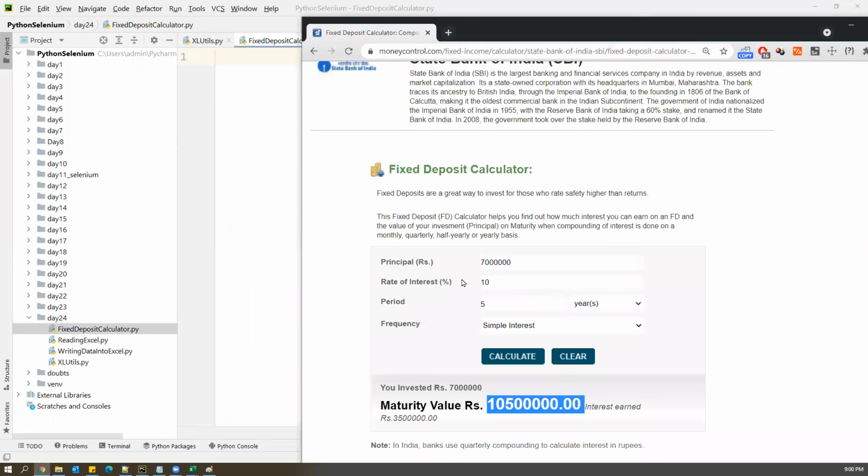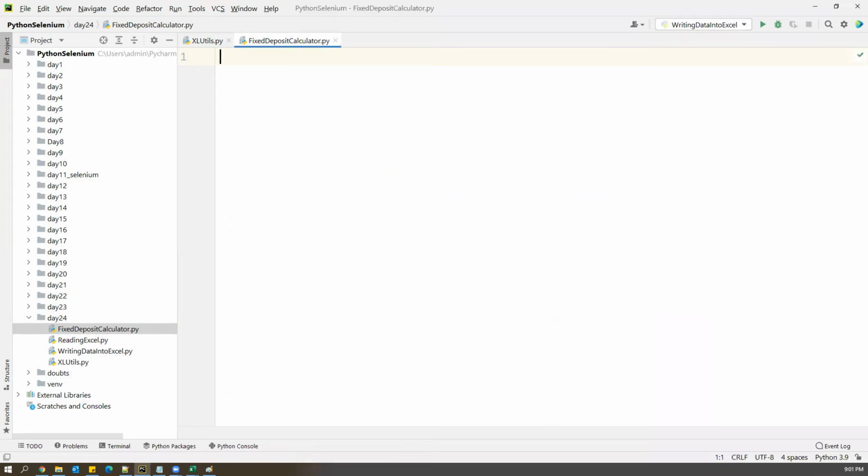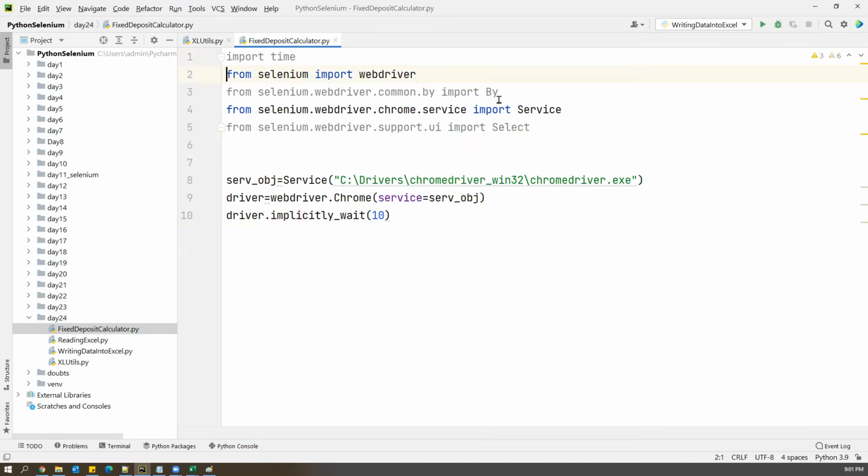But before that, we have to read all the data from the Excel sheet and keep everything in variables, and then interact with the application and pass the data through variables. So let us start here. As a first step, let me specify the required imports here. Select from Selenium's support ui is also required because we need to handle the drop down.